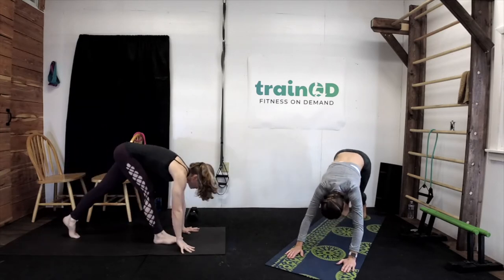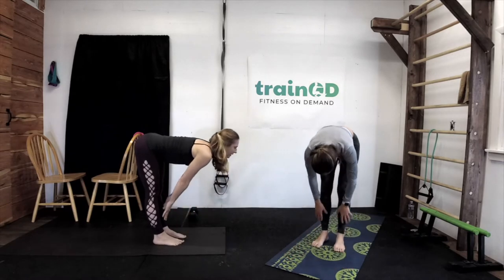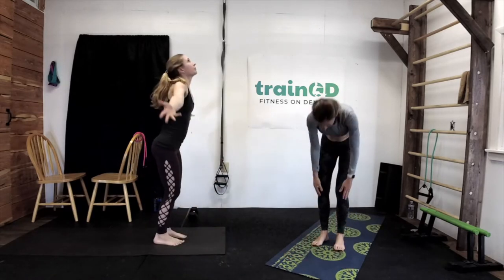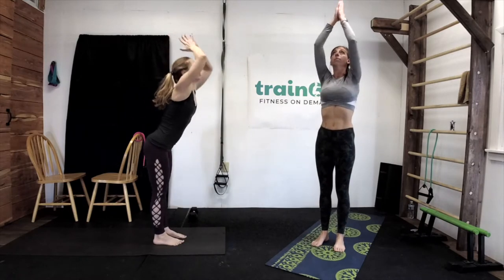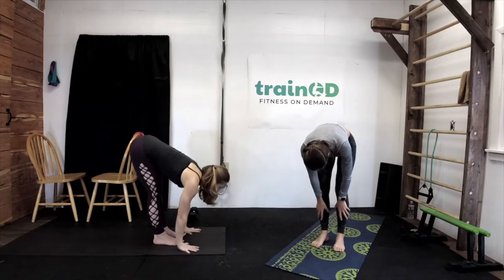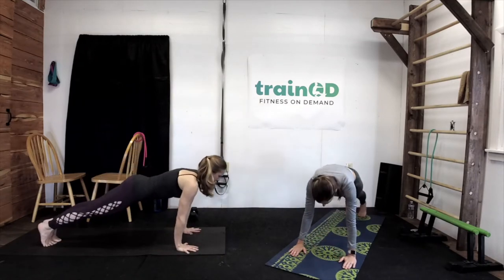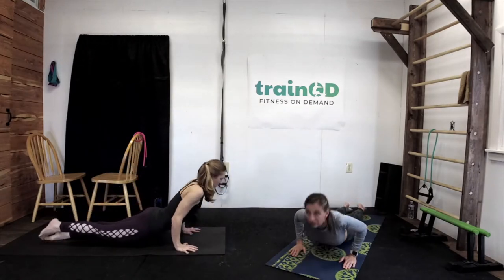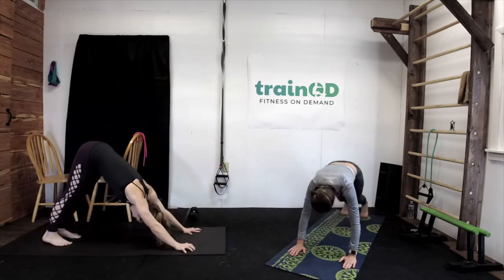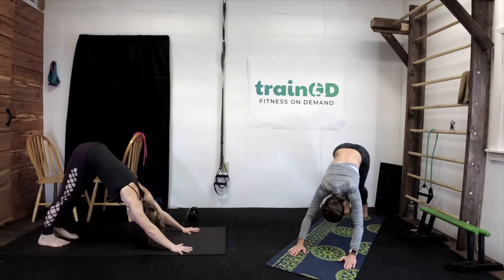Step to the top of your mat. Halfway lift, inhale, forward fold, exhale. Extended mountain, inhale, forward fold, exhale. Halfway lift, step back, high plank to chaturanga. Upward facing dog, inhale. Downward facing dog, exhale. We've got one more after this.